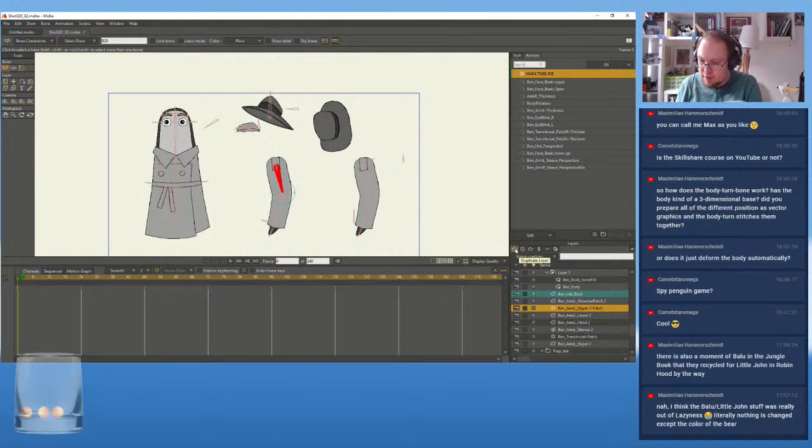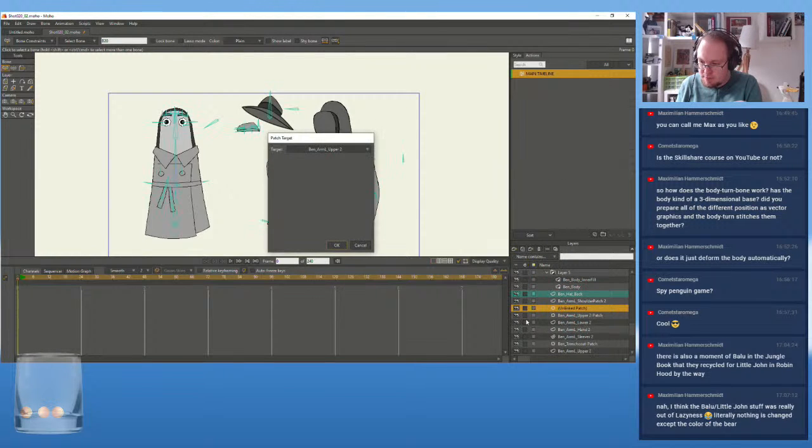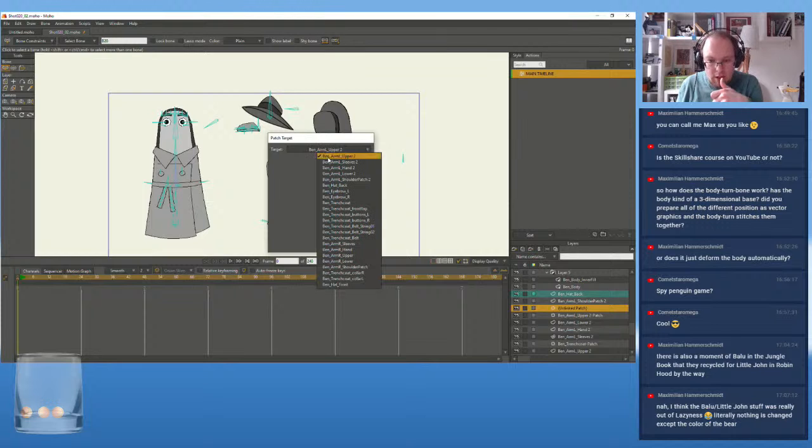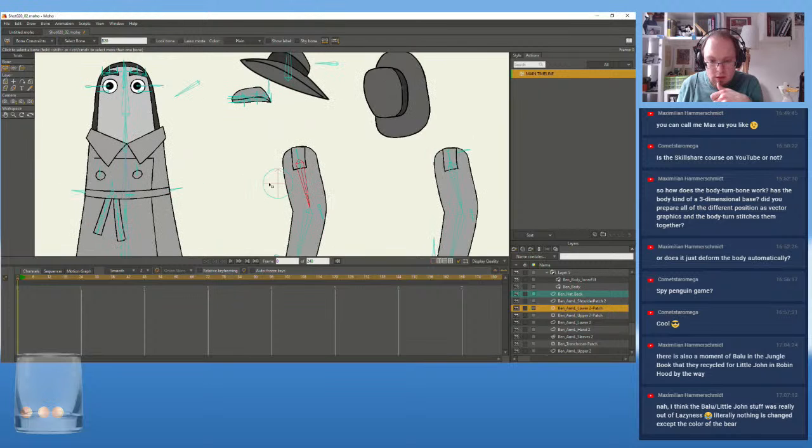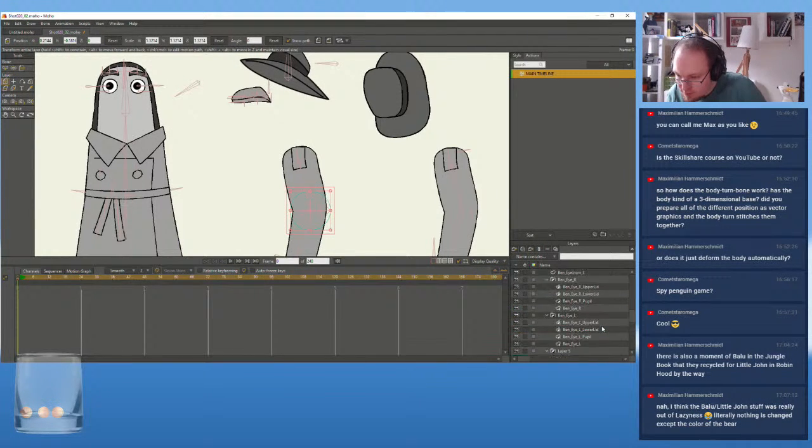We need one for the lower. Making a patch. Arm L, lower. Okay. And it can kind of just sit here. Will not have any effect. Where do I have it in the layer order?